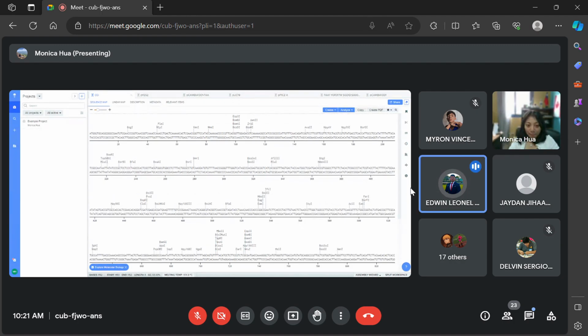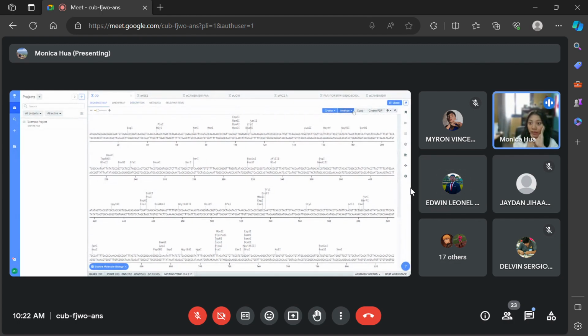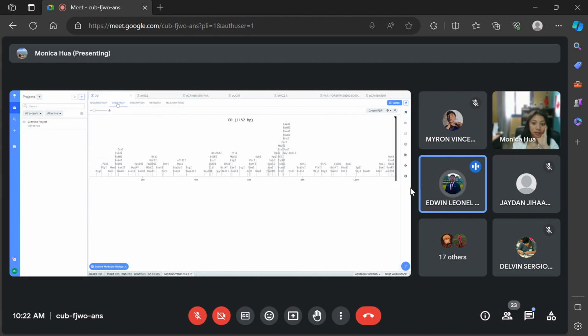When I did mine, I got two windows. I guess this one that you're showing, and then another one, more like a graph. Oh, it's the linear map and the sequence map.